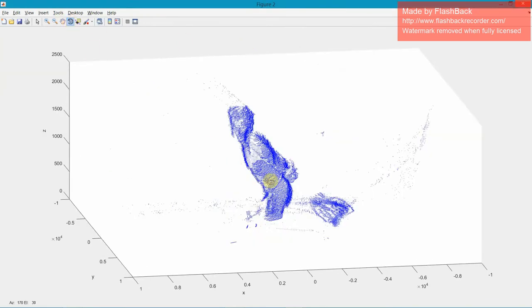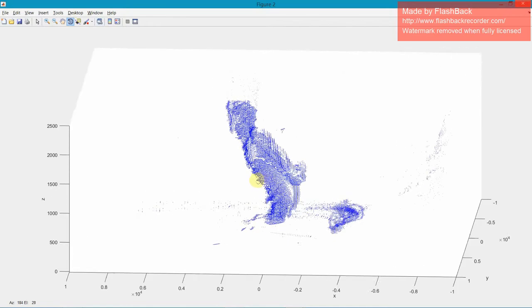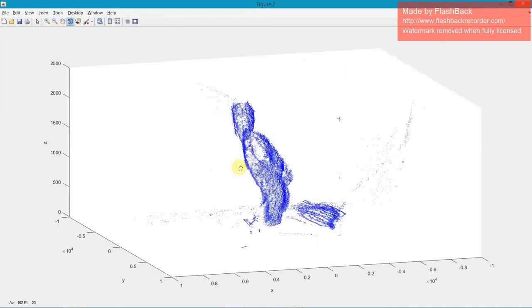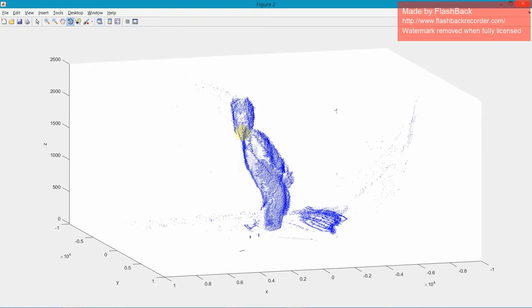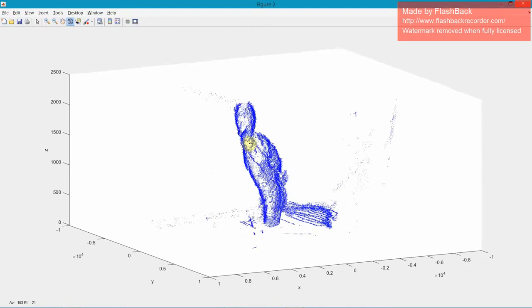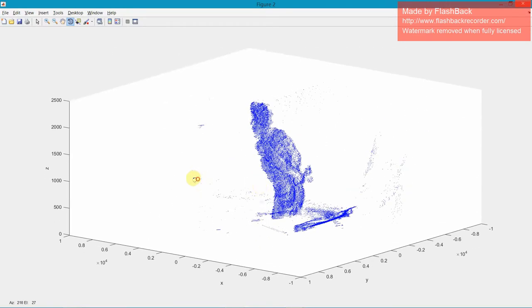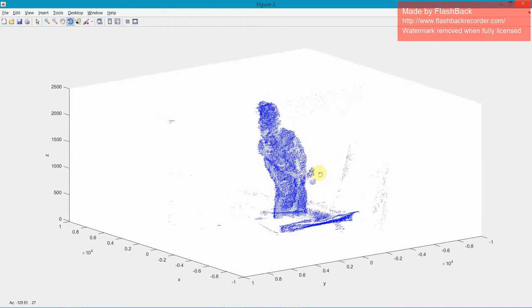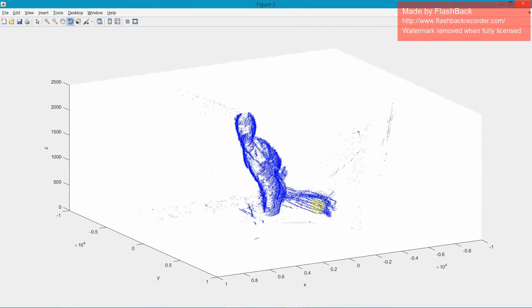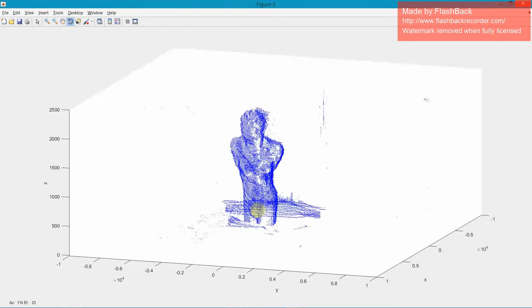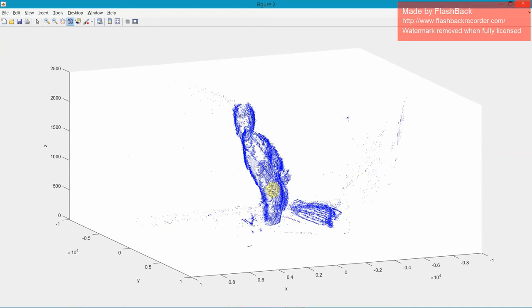And here we can pick out some of those important features that I talked about earlier. One of which is both hands bound in the back, as well as you can see some of the facial features and some of his hair, as you can see his nose and eyes on the front, as well as the muscle definition in his arms, sides, front, and rear. You can see the arrows of the base right here, as well as the rope around his waist and hands, which are binding him, which are visible right here.